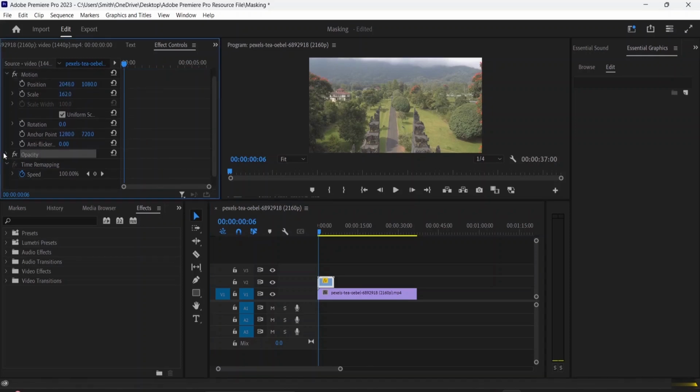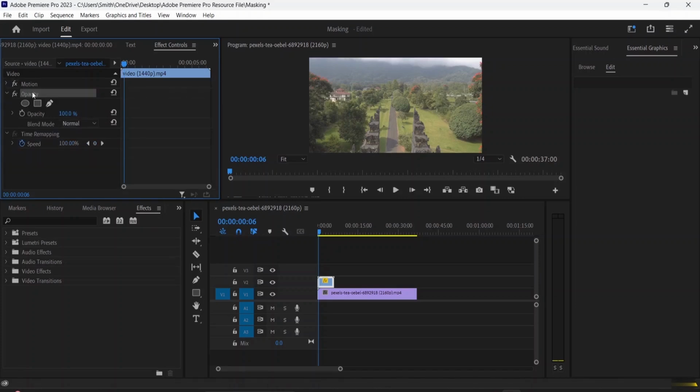Okay, so I will come here and select this opacity. Once I drag down the opacity option, I don't need the motion right now. As you can see, I do have the masking option. If I want to mask or create some shapes to mask, I have my pen tool, and if I want to create a polygon mask, I will be able to take this polygon mask over here.